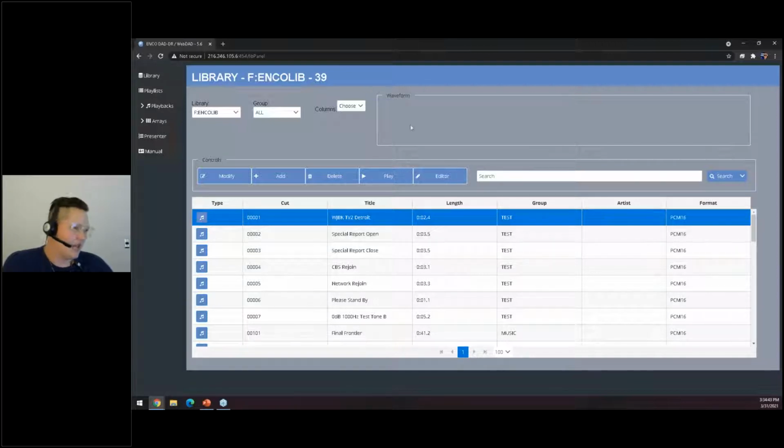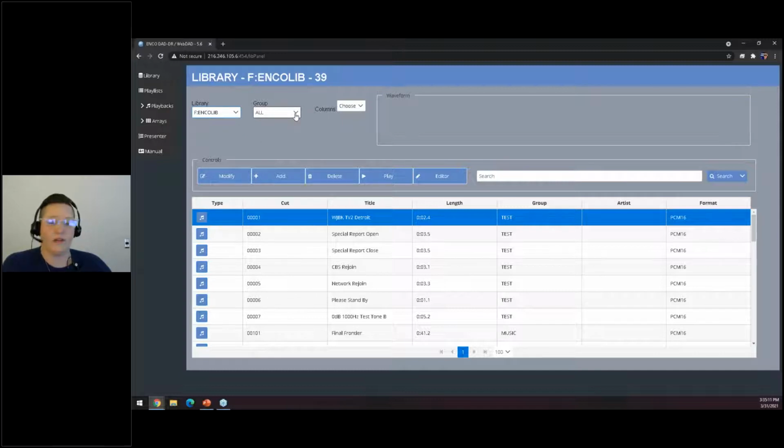That's the pretty standard view you're going to come into on WebDAD. And a lot of this is set up to be familiar to you. A lot of the drop-down menus are here instead of things stacked left to right, but essentially the same idea. So if you have multiple libraries set up, you can actually click in and have access to those through the WebDAD platform to make sure you're working within the correct library, managing the library, creating playlists, and so on.